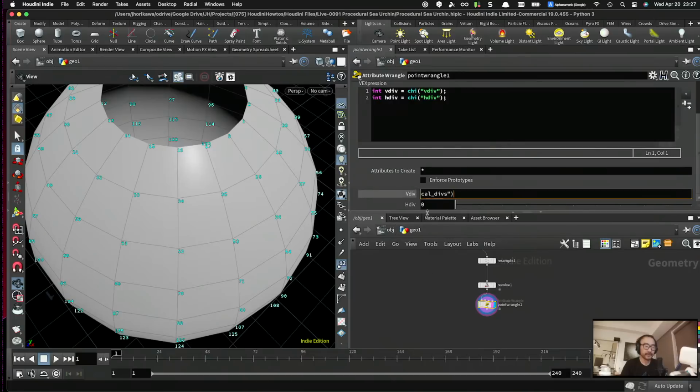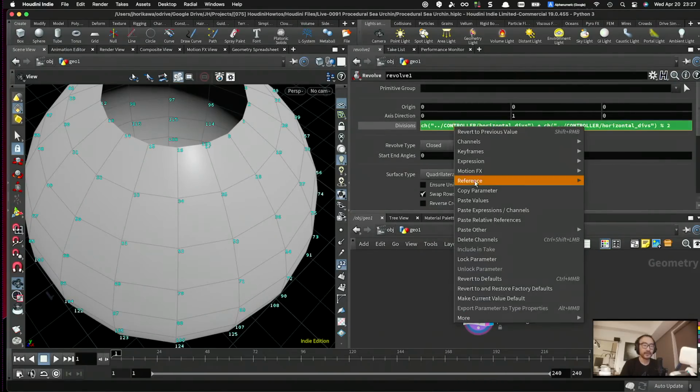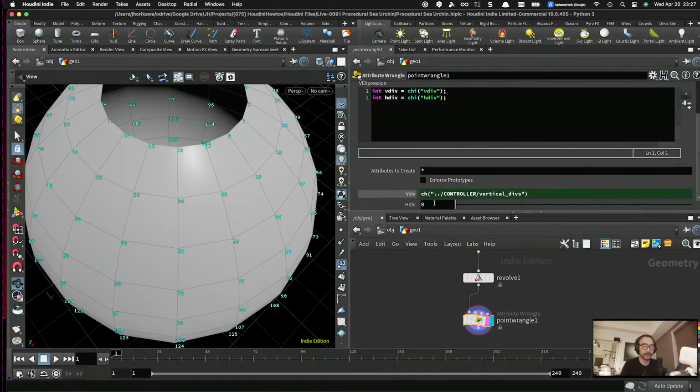For horizontal divisions, we have changed the value a little bit inside this expression. This resolve, so I'm going to copy this one instead and paste it right here to use it. Okay, so we now have 11 for vertical divisions, 18 for horizontal divisions.